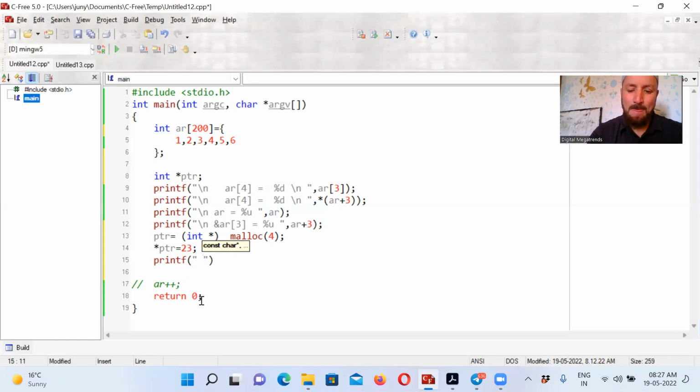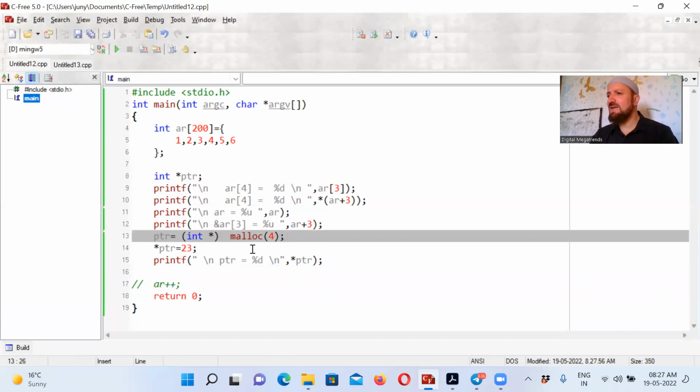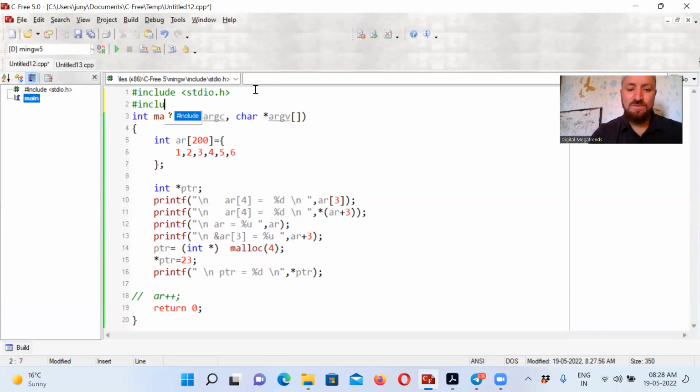Printf, backslash n, PTR equals %d, double quote close, backslash n, comma. How will you print that? Again, as repeated, value at address. Okay, if you print PTR, you print the address of that. Okay, so you give it a go, and it shows the first error because malloc is defined in stdlib.h. Hash include stdlib.h. Now it shouldn't show any errors.